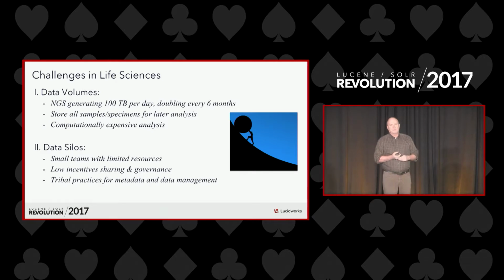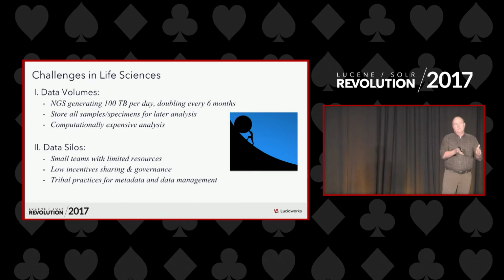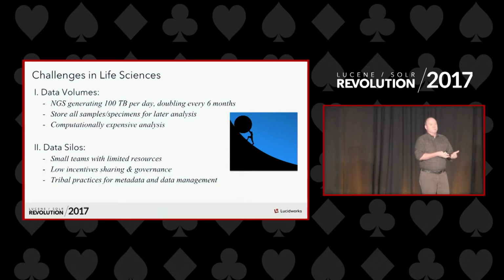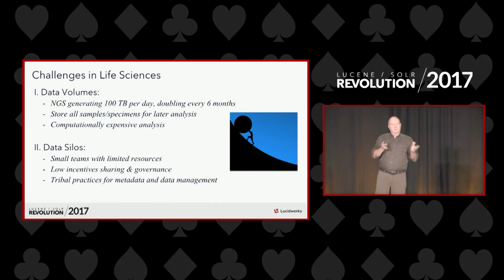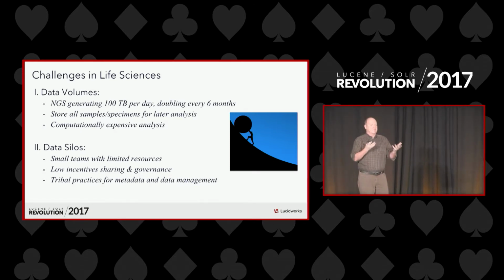But even harder is the issue of data silos, right? We're 250 labs who basically work with a PI and a small research team. That's how science is done within these small teams. So these data silos can either be fantastically innovative with data with computer science, or they can be very focused on biostatistics or some area with no data management capacity. So we have a challenge of not everybody has the same level of expertise in handling data. In 20th century science, that didn't matter too much, right? We could do that in a silo. 21st century science means we have to think about standardization, interoperability, and scale.